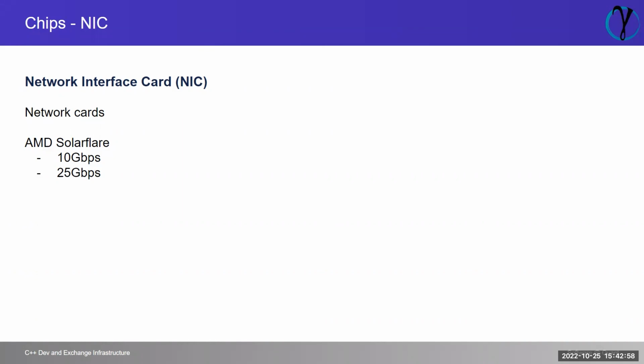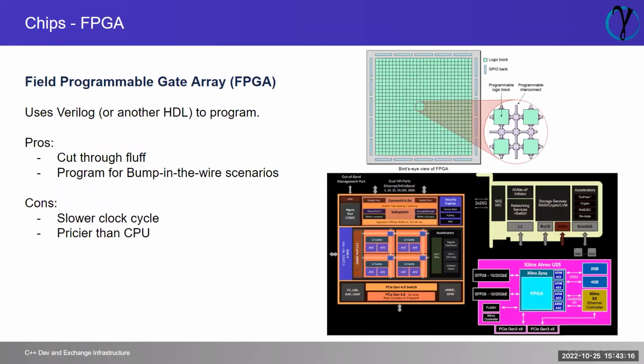You usually won't see 10 or 25 on a wire. It would just be on the high end. You may get bursts of up to that amount. And then next, this is a bad example, but they also do sort of look like this. They have the ports for the Ethernet, and that's about it, I think.